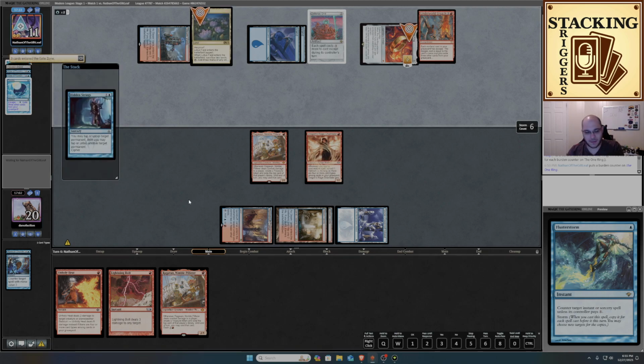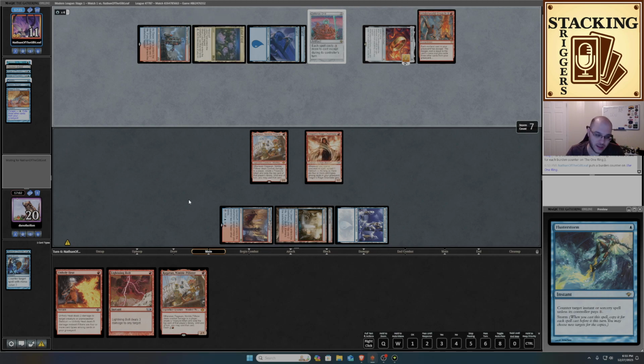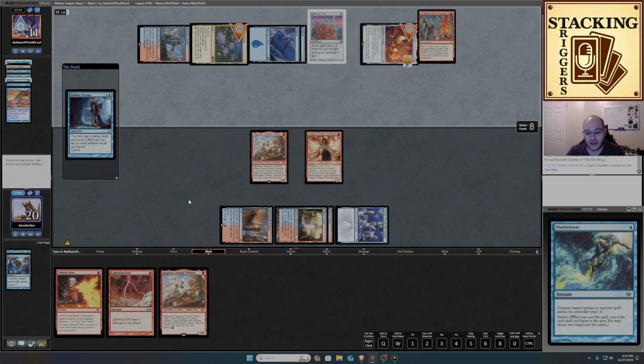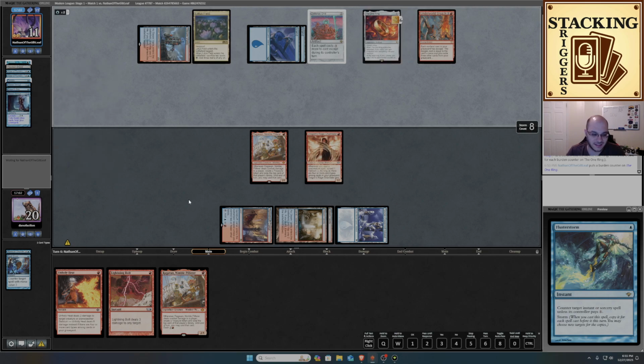Yeah, keeping Flusterstorm on top was wrong, but at this point it doesn't matter. I think I had to Spell Snare the Hidden Strings there. I think that was a requirement, it must be done for me to even get close to winning this game. Unfortunately, they had more stuff to do. Obviously they just had more stuff to do, and that sucked because it's just like, eh. I don't really get to do anything. Oh well.